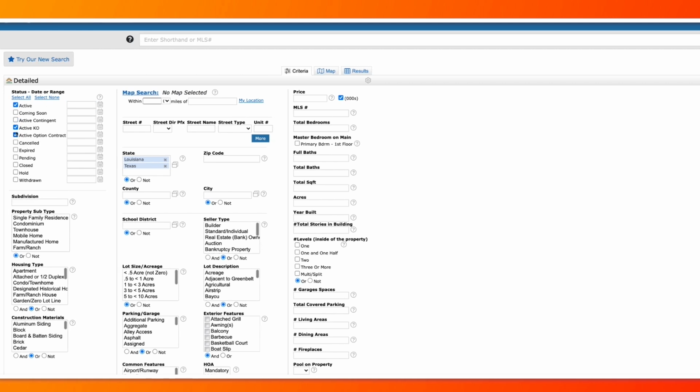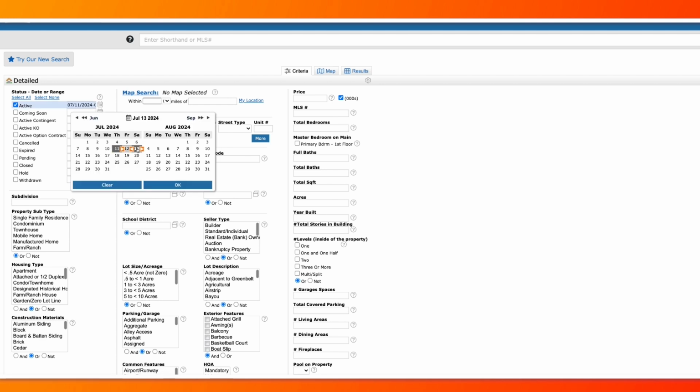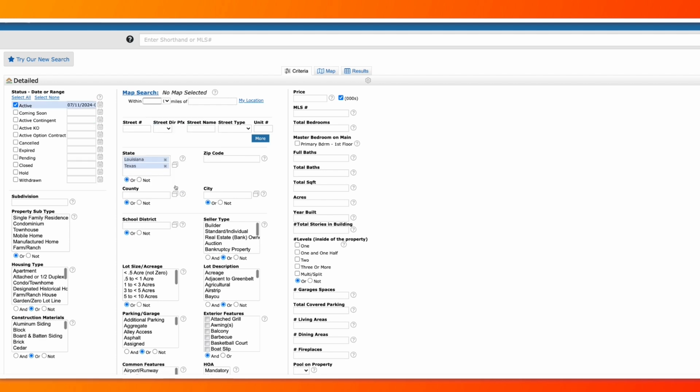And we're gonna knock out these active options. We're only going to go with actives, meaning so active contingent, option period, and all that stuff. Those are already under contract. So we're going to go here and we're going to see homes that just hit the market. So I'm looking at the past 48 hours or so, and I want below a certain price range. I'm going to go under 500,000 for several reasons.